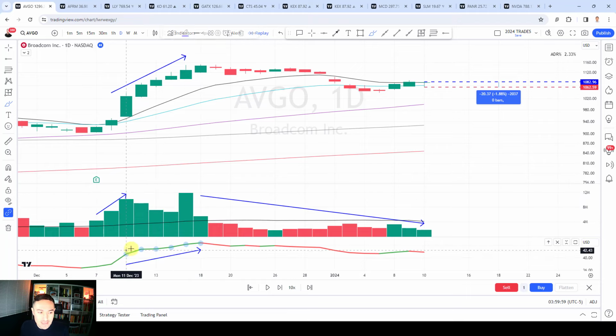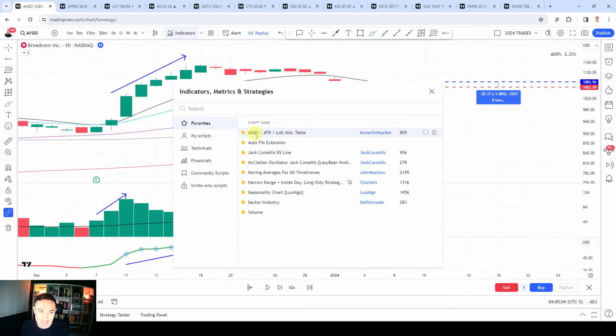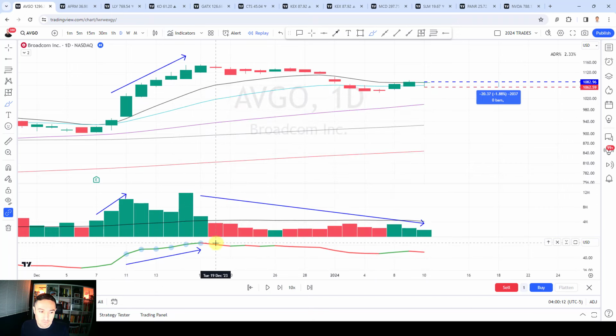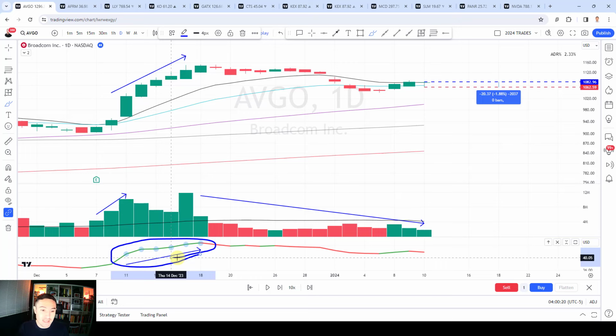Interesting. And then this here is my relative strength line. If you want to find it, go to the indicators here. This is the ADR percentage that I use that we're going to be talking about, and then my relative strength line is here. Use it, just pin it to the bottom of the chart like that. What I'm then looking for is a relative strength line that is strong and also hitting 52-week highs. 52-week highs pre-base and in the base, and then post-base as well. Really, really good sign. It means the stock is displaying a lot of leadership.